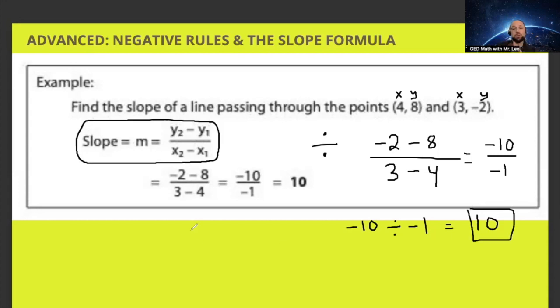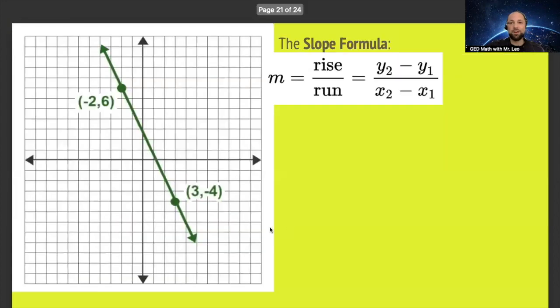This is the slope formula. We're not going too in depth today. I'm just showing you how these negative number rules are crucial for the slope formula. If you have problems with negatives, good luck with this. It's going to be a mess. Let's do a few more to close out this lesson. You're doing great. Even if you don't know this math, just come along for the ride. All right, here we go.